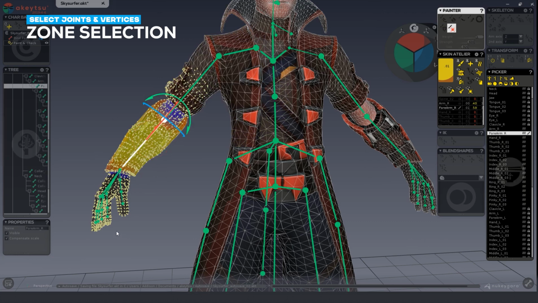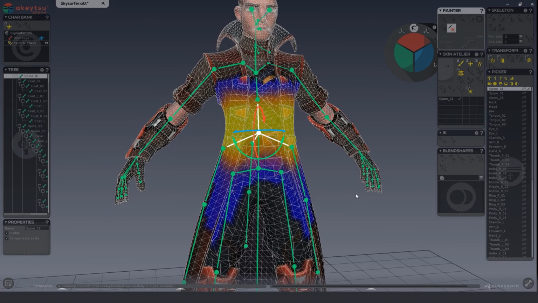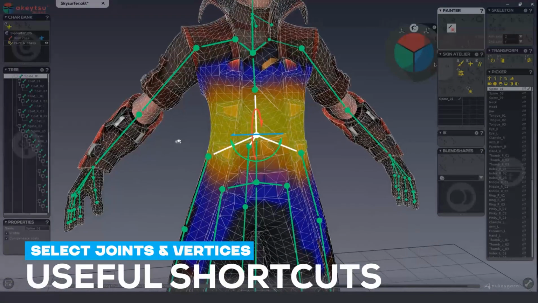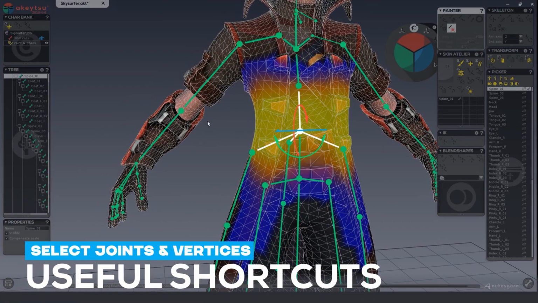In a nutshell, when you have weights selected like this, this ensures that no other vertices will be touched when you do a free paint, as shown right here. You'll notice that I can only paint the vertices. More details on weight distribution and how to lock influences will be focused on later in this tutorial series. Here's some useful tips to help speed up your workflow when using vertex selection.